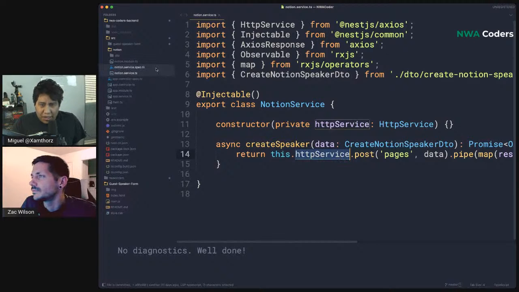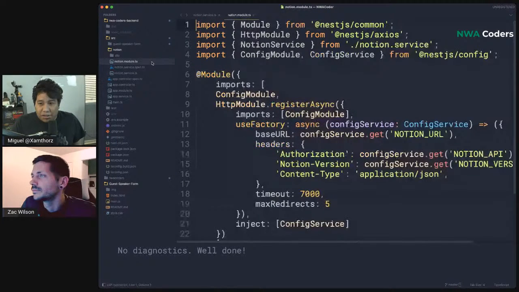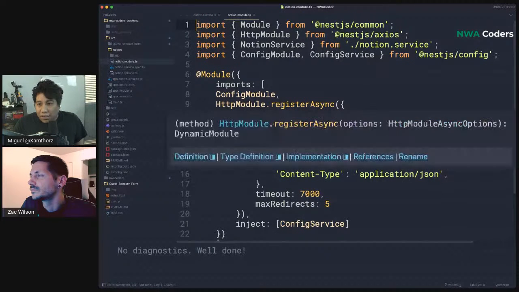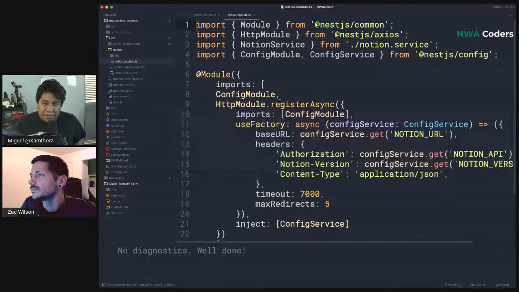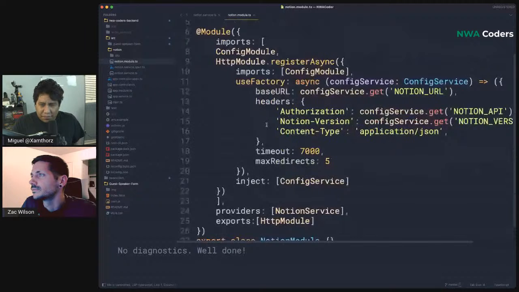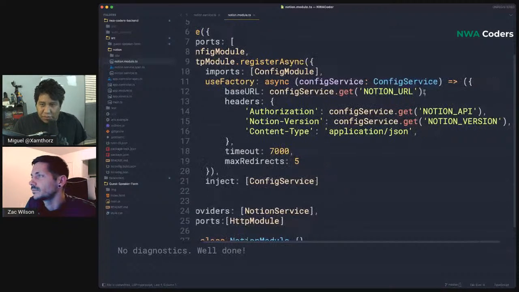With Nest.js, we end up using the HTTP service to do our call. So inside of our Notion module, we actually have to define the HTTP module. We have to import it into our Notion module as a dependency here. And we're going to be pulling some variables from our env file. We're pulling in the Notion URL, and then we're going to set some headers that are required for the API request to Notion.